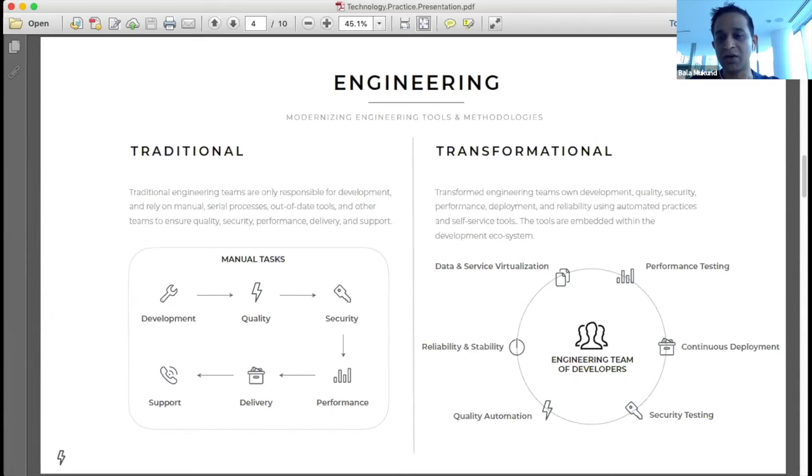So we've created a team just of developers. They are responsible for every aspect of software delivery, from development to virtualization to performance testing to deployment, and so forth. They are an autonomous team who are fully responsible and engaged on different aspects. So when there is a problem, you don't have to find the appropriate team that performed the task. You just find the team that did everything. They are intrinsic to the entire practice. They know every aspect of it. So if they failed on something, it's easier for them to figure out how to fix it as opposed to trying to parlay this between teams.